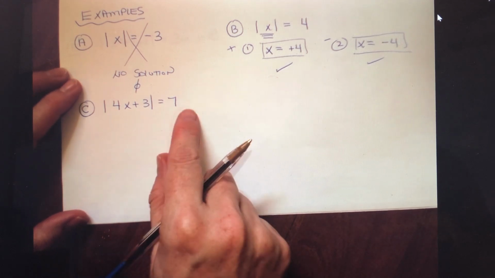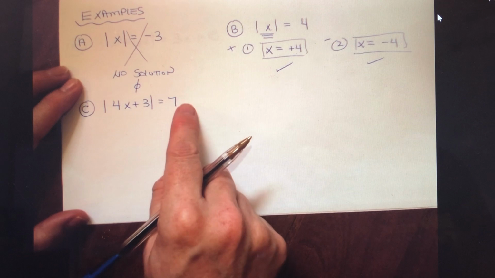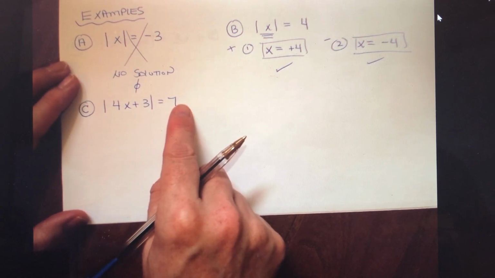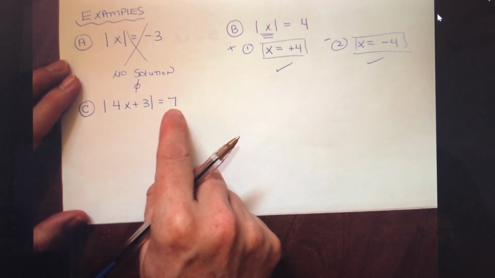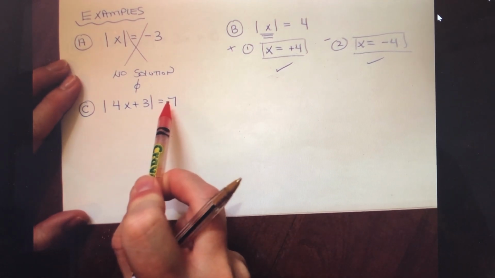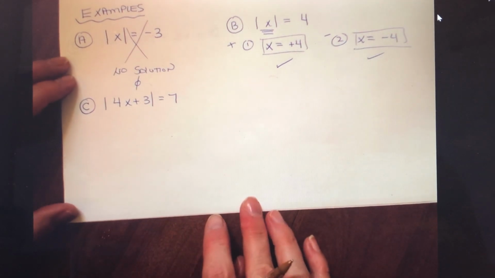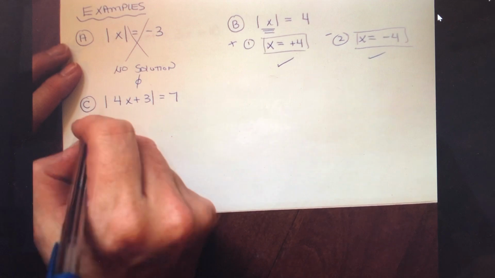Step 2, is this thing positive, 0, or a variable expression? If it is, we're going to go work the problem. And this is a +7, so that says I should go work it. But if, for example, I had a negative sign in front right there, that would have been similar to the example above, and I would say, nope, I'm not going to do that. The answer is no solution. We're going to go work this one.